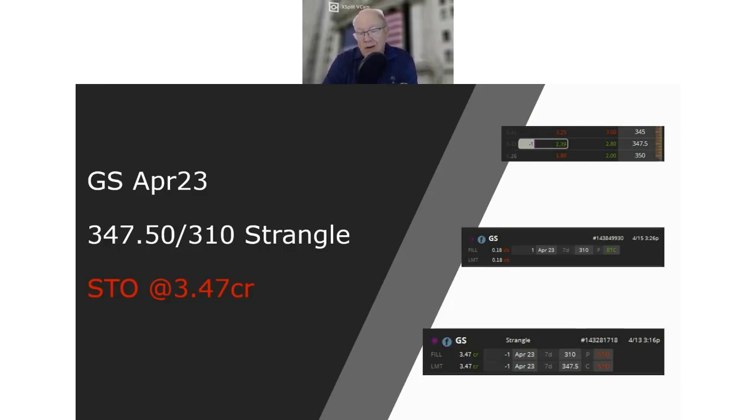And as you'll notice here, I did adjust the prices. And this happens often. I look at something and then I get to the last hour of the day, and maybe the last 30 minutes of the day, and I'll say, this thing's moved. It's maybe moved a little bit from when I initially looked at it. Or, I want to skew these deltas a little bit. There are a variety of reasons I may do it. But I selected the 347.5, 310, where I was looking at the 355, 305. And I sold to open this for $3.47.